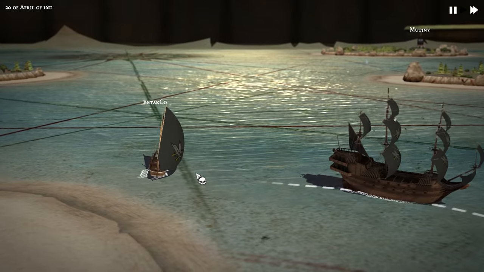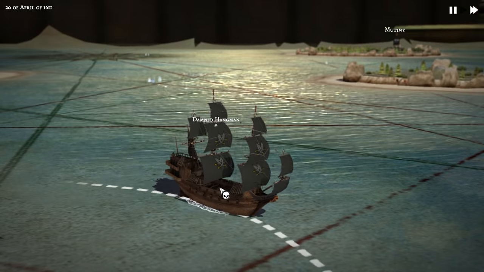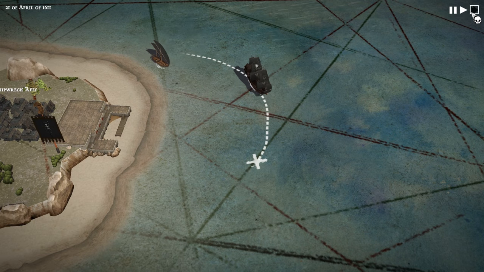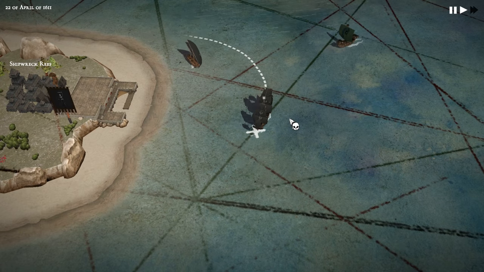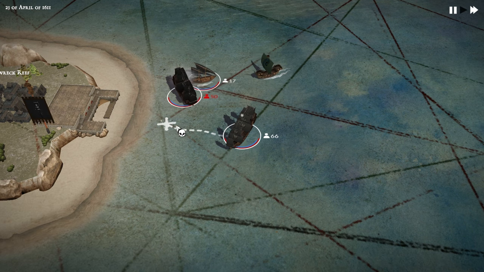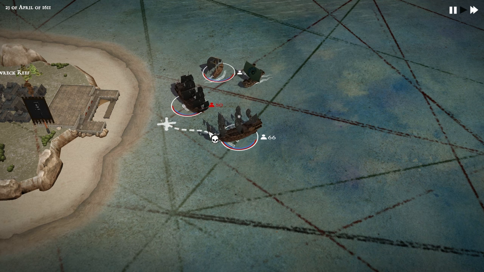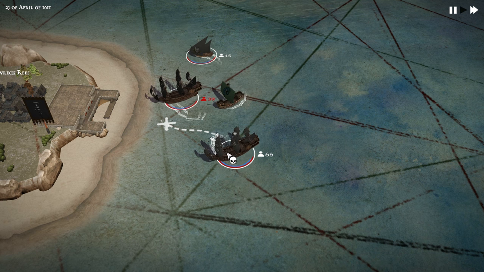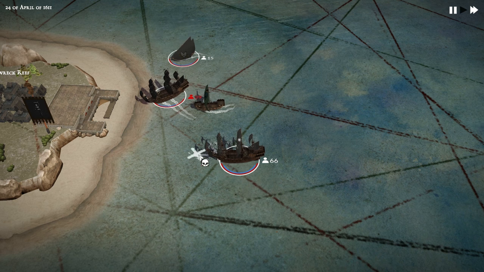We got holes in our sails? We got some holes in our sails. Barely any, though. It's kind of cool that you can see the holes. Oh, I can kill this thing. Oh, here we go. I was just going to kill this guy because he doesn't really matter either. 15? Okay, we're losing. Don't you dare take my kill. Seriously.